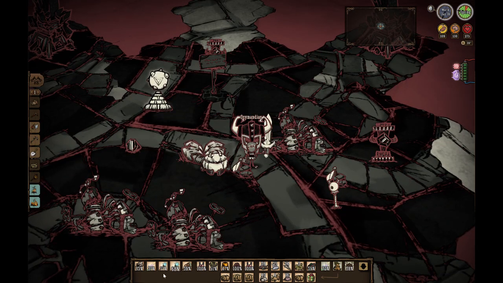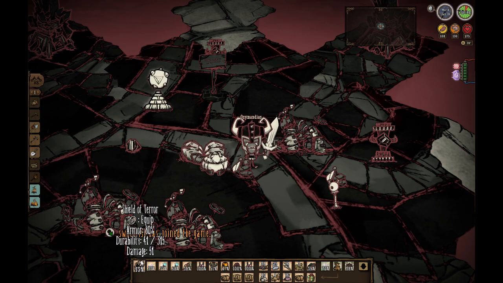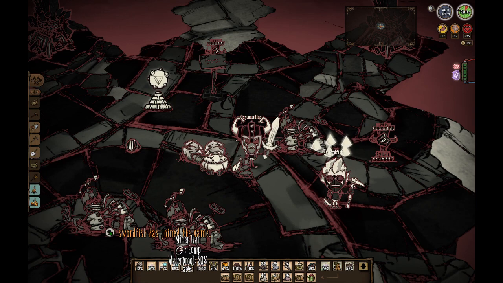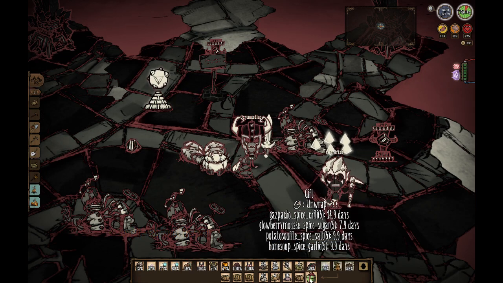Let's just check the inventory. Also, the speed circuit is very OP. I need someone to feed this shield of terror. So in this world, we've been using moggles and then the health circuit. I found out the speed circuit is actually pretty OP. It makes you so much faster. We still have the whirly foods.